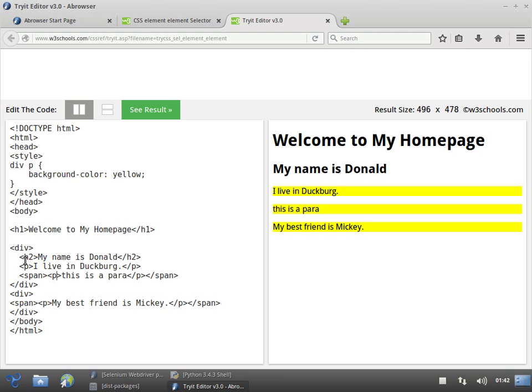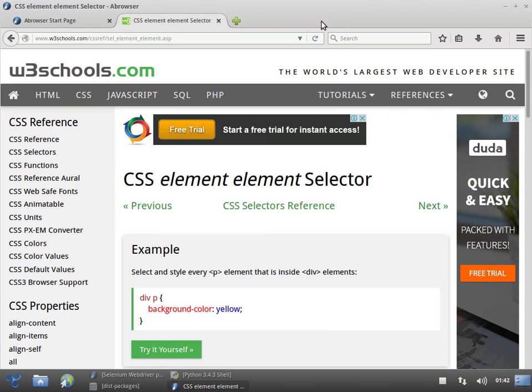In this case, the div element is the outermost, then you have span, and inside that you have a paragraph. So yes, let's take the next CSS selector.